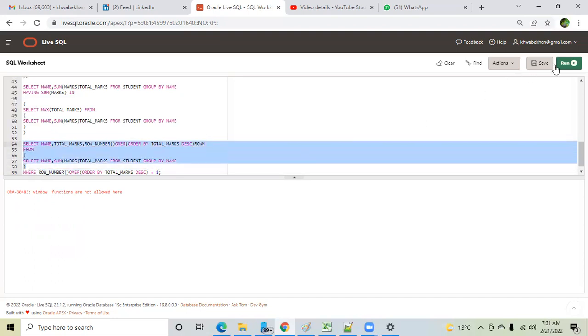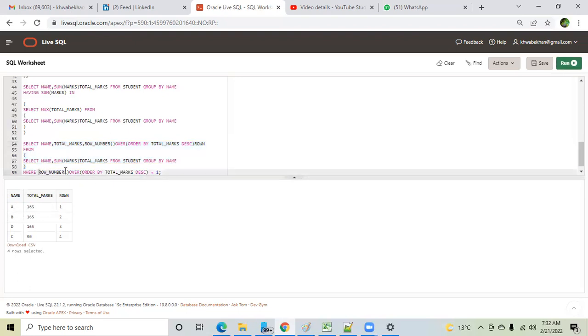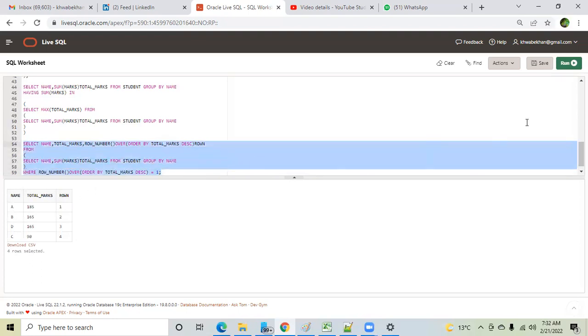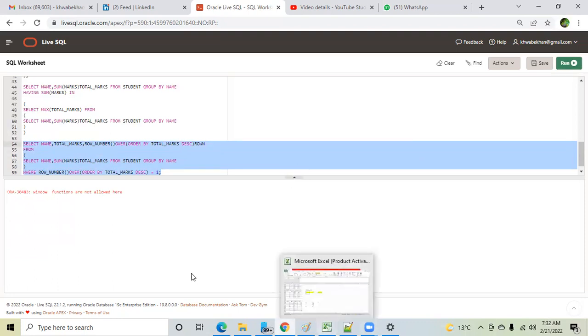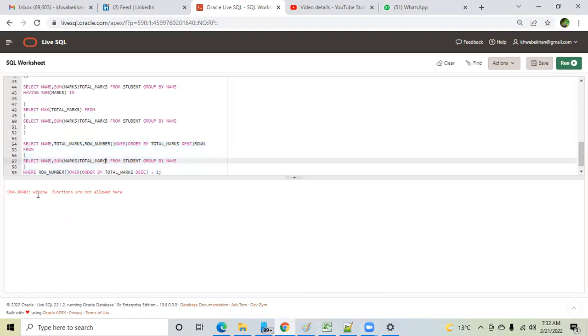Let me show you that output again. I want the first record, row n equal to 1. Then only I will get this record. So that's why I've written this. But it is throwing an error message that a window function cannot be used here.